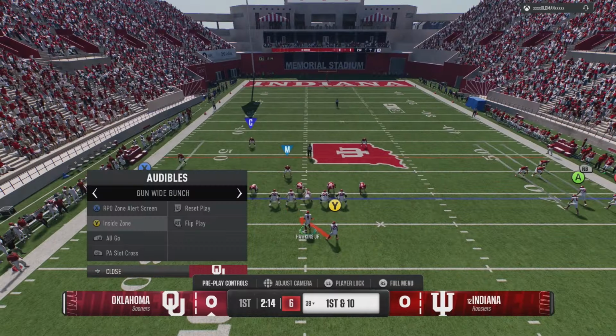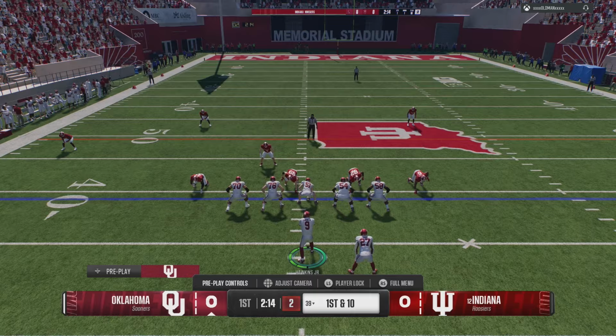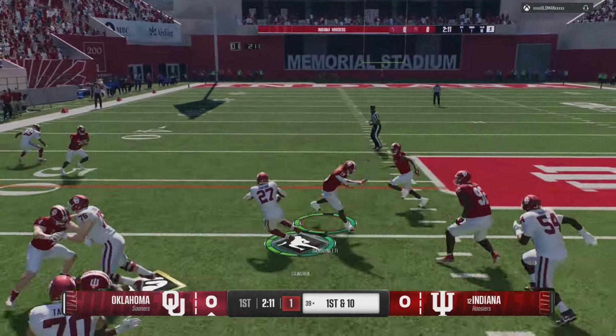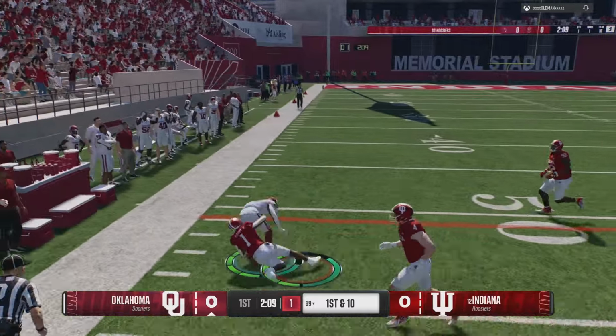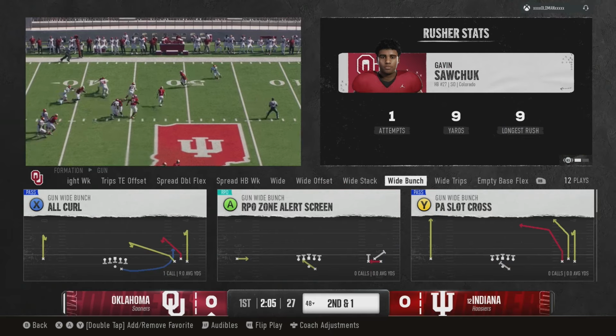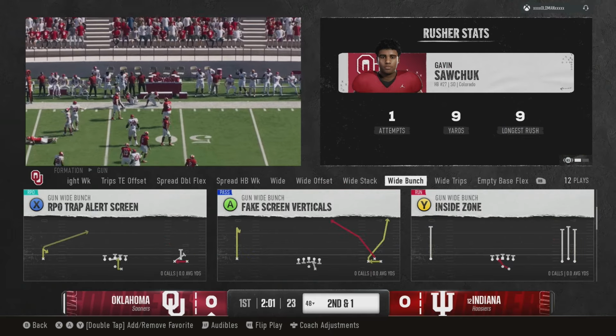All right, I am gonna be showing y'all an offense I've been working on. It's actually out of Oklahoma, so this is like a double gameplay video for y'all, and it's gonna be this simple formation. This formation is crazy. It's very hard to stop the run. It's kind of like the Tennessee formations with the wide set. It's gonna be this gun wide bunch.